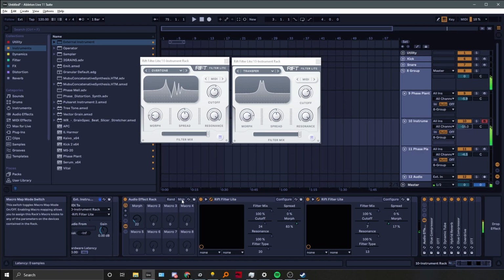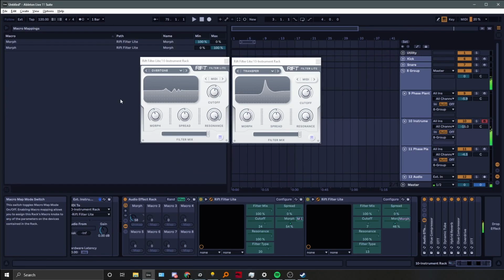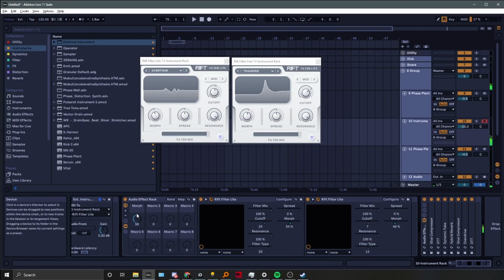And then I have both the morphs on here inverted. So I just hit invert range on one of these, and then now these are just both morphing.